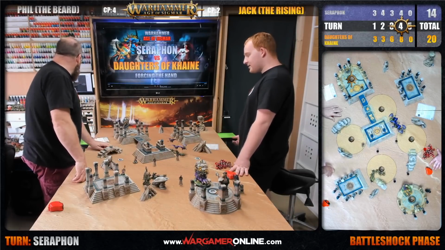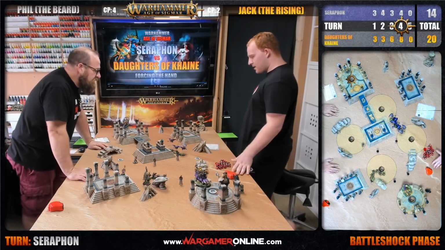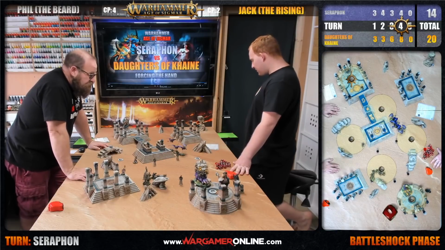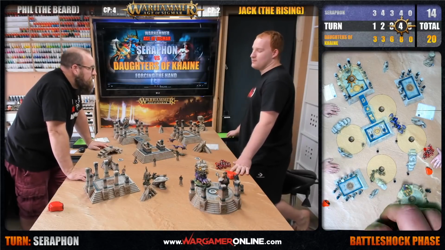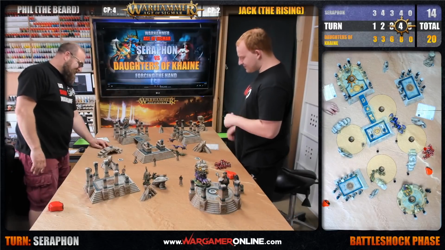Just to say, I've scored 4 points in that turn. Yep. Taking me to 14 overall with a 6 point deficit. Yep. You have one model on the table. Still here. She's still about. She's still here.